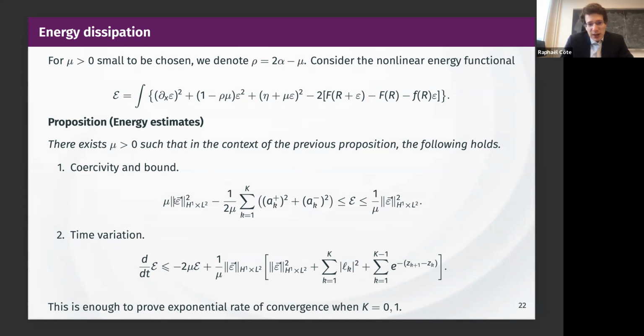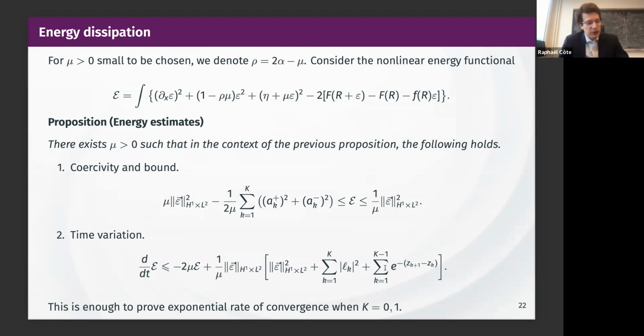And you get these two really important results: that this energy essentially controls both the epsilon and eta norm, the vector epsilon norm, up to the unstable direction. But this is something that you cannot avoid, because they must be present. And also, you regain the damping, that is, the energy essentially goes exponentially to zero up to higher order terms. Here you have the epsilon, and then it's quadratic.